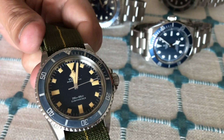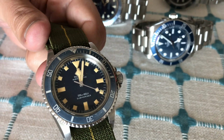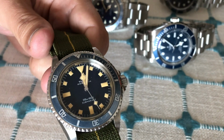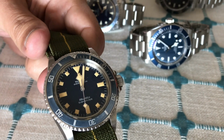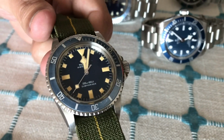And again, when I bought it from Brest, obviously I didn't have the decommissioned paper, but they were very inexpensive at the time. So I don't know that the guy who sold it to me, this old watchmaker, would have fiddled with it, because why would he have, right? It was nothing special at the time. He probably just had that, and then I saw on his website that he had a number of them.